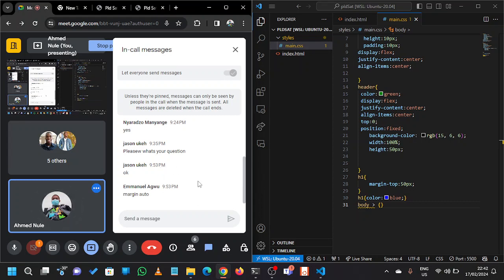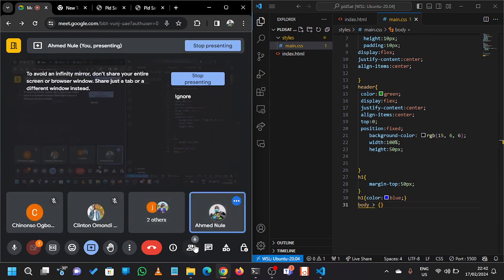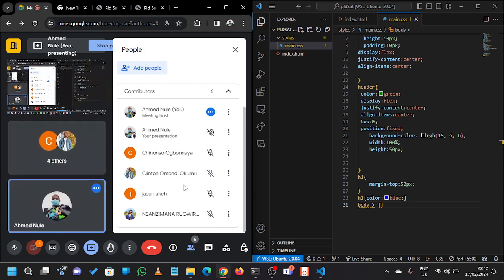So just try typing it in the chat. I'm looking at the chat so that I can type it here. While he's typing, let me mention a name, Nsazima. I hope that's the right pronunciation of your name. Can you maybe try helping us with that while he's typing?